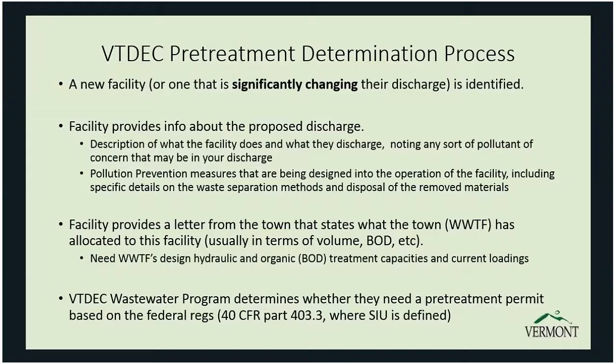Ultimately, the determination of whether you need a pretreatment permit is based on federal regulations, which we'll get into next. And this is the table we showed earlier. The EPA has established certain criteria for what we would call a significant industrial user, and any person or any business on this list, no matter your size, would be required to have a pretreatment permit. They wouldn't need a determination, they would just have to have a permit, which would be done by our program in wastewater.